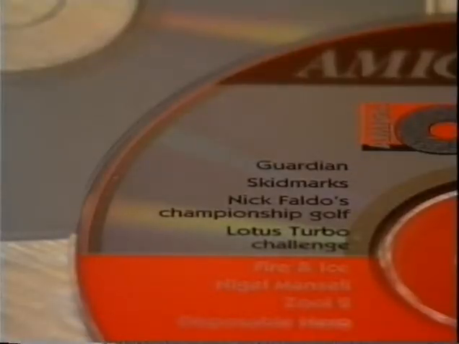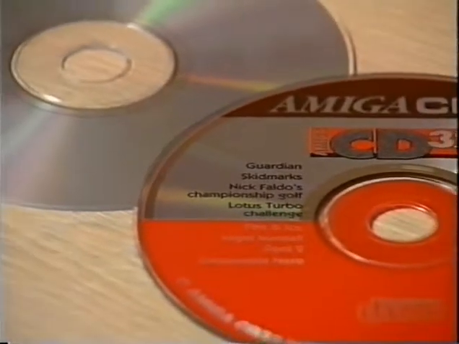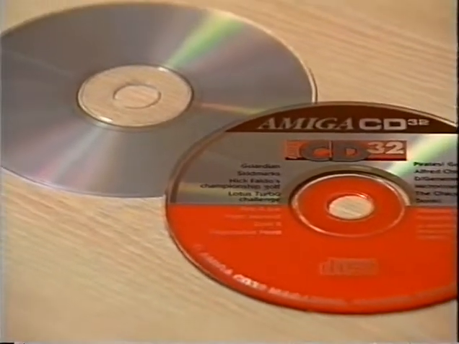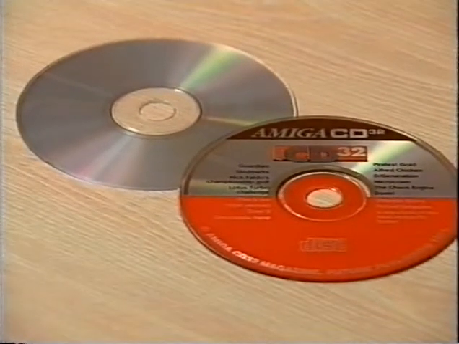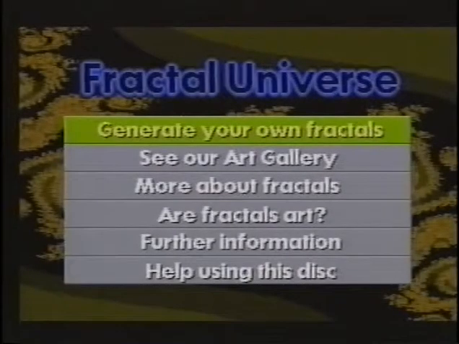The advantage of the CD is that it can easily store large volumes of data at a reasonable price. If you were to produce in bulk, say around 1,000, they would cost you about £1 each in your Earth money. CDs are also very useful sources of public domain software and demos, including music and animations. With this, like the Aminet CD, the Fred Fish collection on CD-ROM, and the rather excellent series of discs from Almathera. This is one of Almathera's discs, and it's all about fractals.